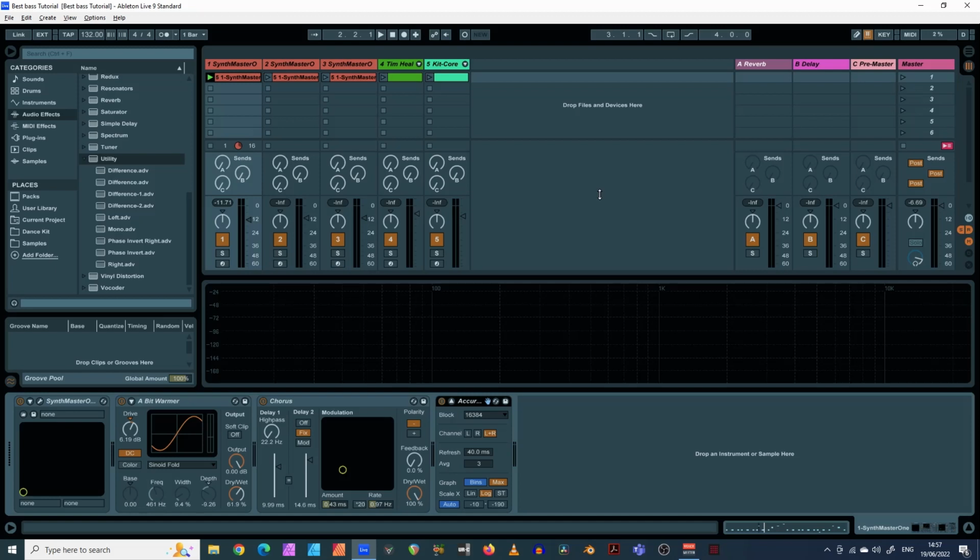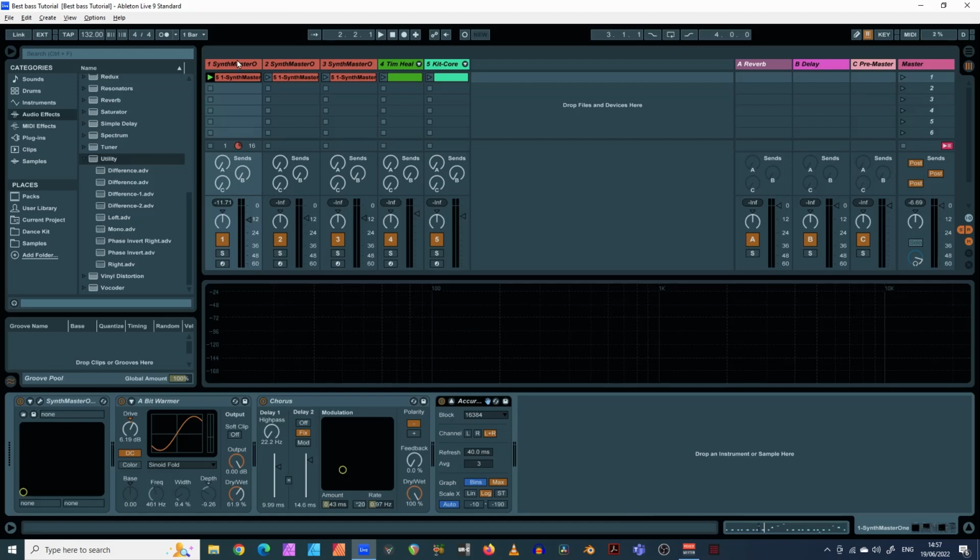Okay, in this tutorial I'm going to show you how I process my bass lines within Ableton itself, so no other plugins required. You probably can get a plugin that does this kind of thing, but to be honest, just me showing you this might help you understand the audio a little bit better and the kind of processes involved.